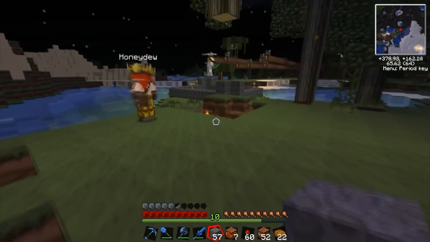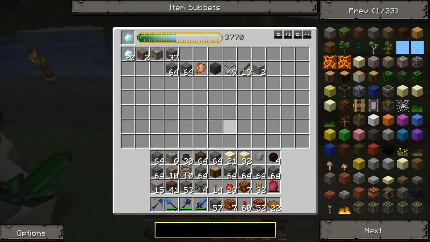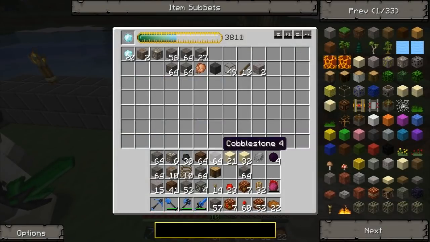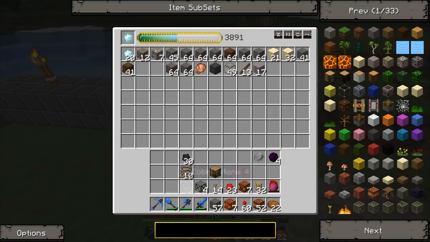What happens if the condenser blows up? Would that be really bad? That would be very bad. Well, no, it'll just drop all the stuff. Oh, okay. Is that all the blobs? I can't find any more.